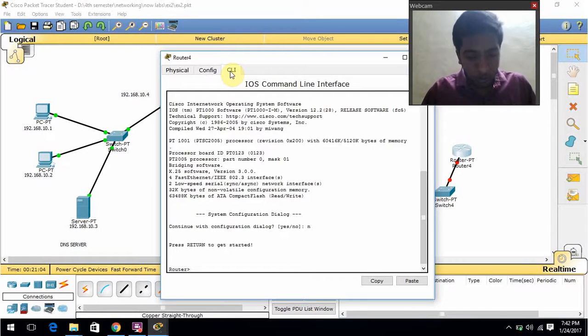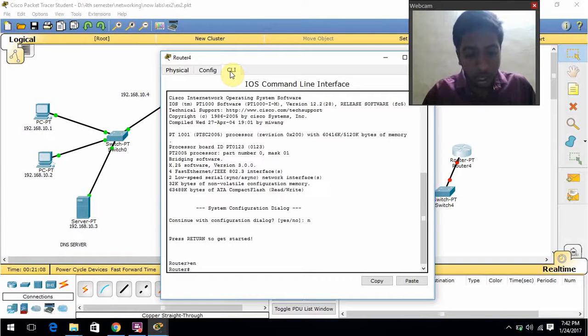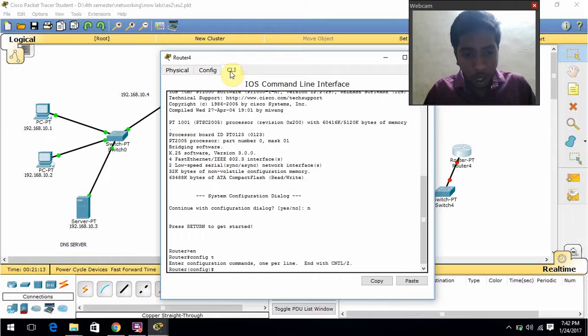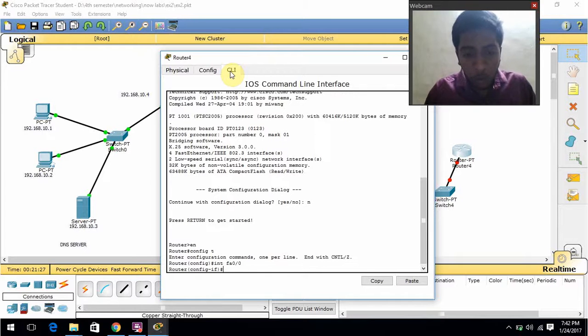Now we have to give the command en first, and afterwards config space t. Config t is nothing but configure terminal. After that, I am giving the left side of the router path, interface FA0/0. Now I am going to give the IP address. We can give any IP address we want because we are checking.